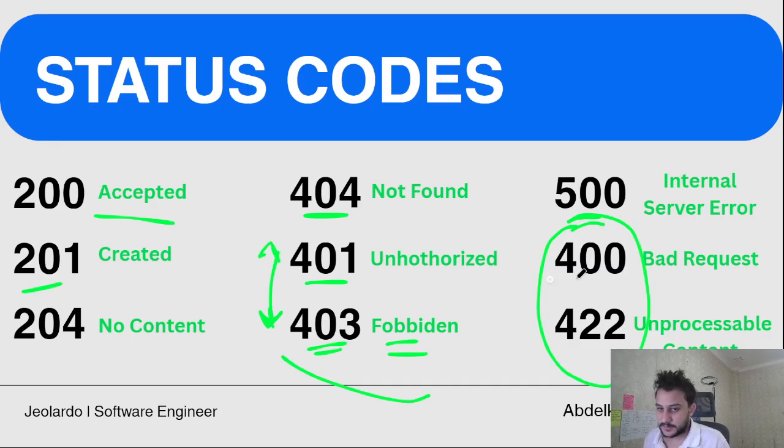The bad request 400 means the request is invalid or malformed. For example, if you want to send a request in JSON format, and JSON has attributes, each attribute is a key and a value.